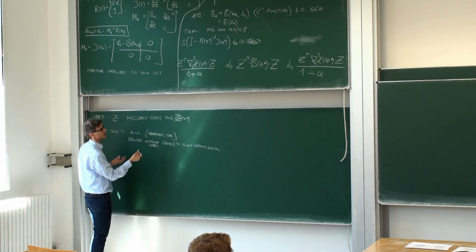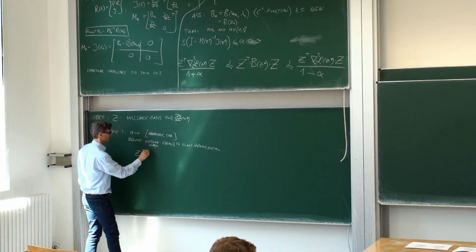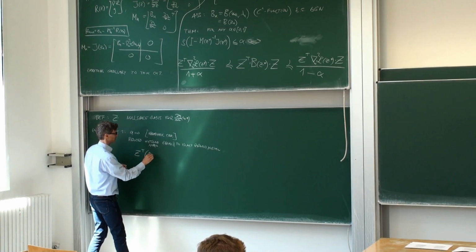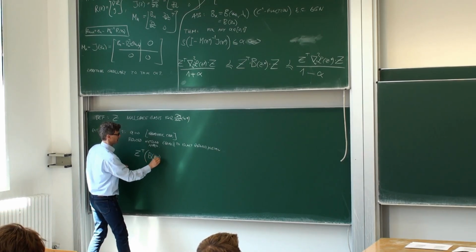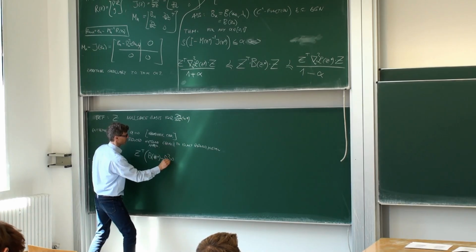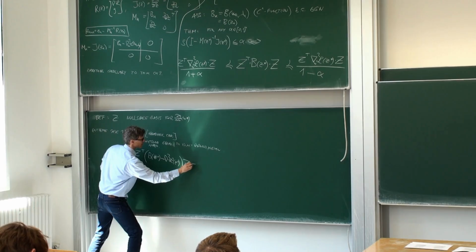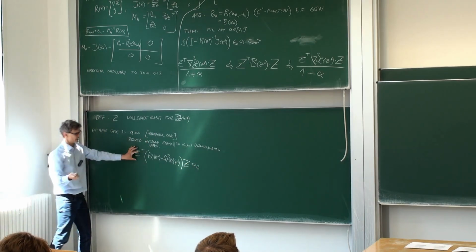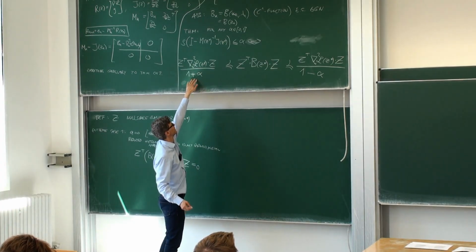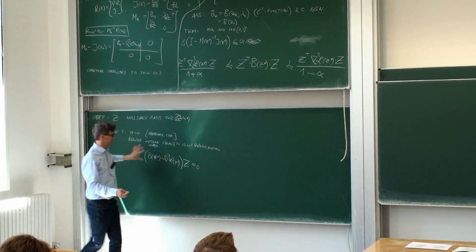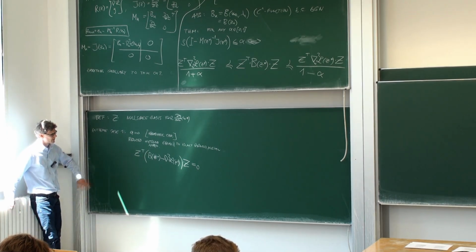Basically, we could also state it in different forms. One form would be that I just say Z transpose multiplied with the difference between our Hessian approximation and the true Hessian at the solution point, multiplied with Z, should be equal to 0. So that's a translation of the statement with the two matrix inequalities here. But if it's the same on the left and on the right, it basically means this should be 0, right? The difference should vanish in the null space.